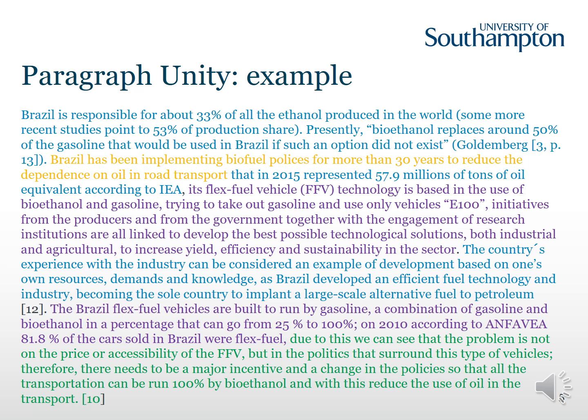So the paragraph had a lot of interesting information about Brazil and biofuel policies and flex fuel vehicles, but there was more than one idea in the paragraph, as we can see from the different colours which are there to represent some of the different themes that came out. In the blue, we've got about Brazil's production of ethanol. In yellow, we've got Brazil's policies. In purple, we've got about flexi vehicle technology. And in green, we've got the need for changes to the policy.